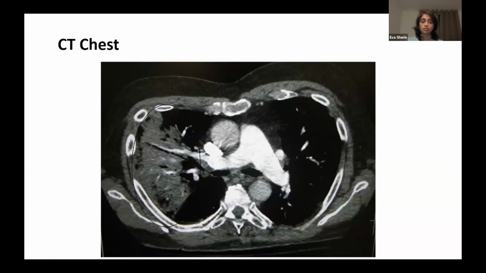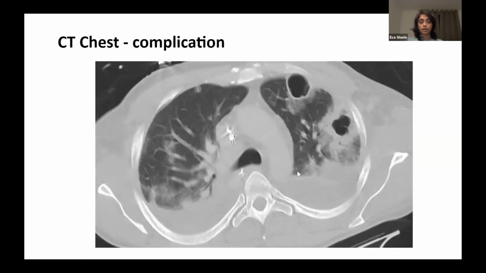A CT chest can also be done for pneumonia, and you can see that this one shows right-sided pneumonia. You can see patchy shadowing on this side. And this would be a complication of pneumonia, again picked up on a CT. If the pneumonia is not adequately treated with strong antibiotics, given that maybe the dosage is wrong, these could be complications that arise. In which case you've got abscesses forming, you've got pleural effusions, and you've got patchy consolidations diffusely.